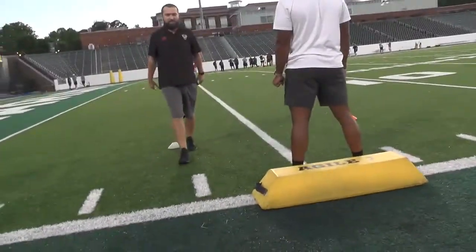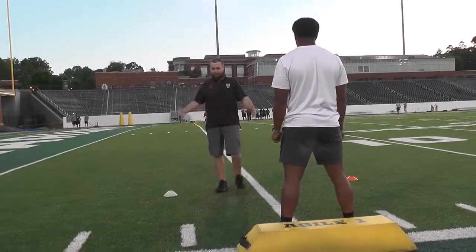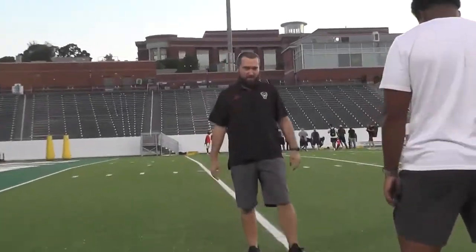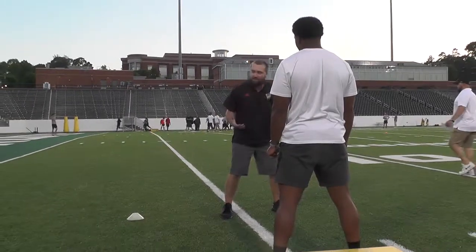Every drill you can, we like to put an agile behind them. That way you can simulate that false step. If you false step, you're going to kick the bag as soon as your drill's over. Always look back and see if you false step. So we talk about the exact same thing. Leaning forward, we are a little pigeon-toed, staying balanced.